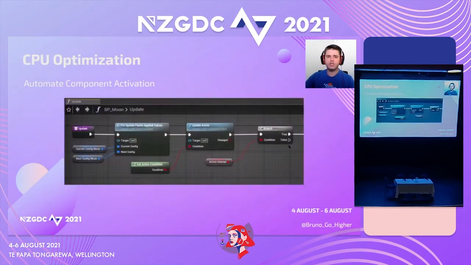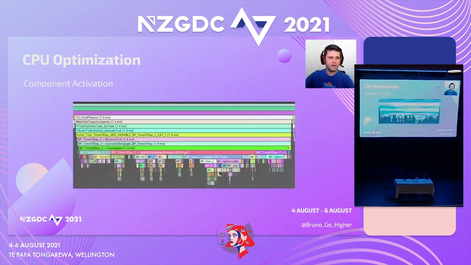So for each component, we implemented an early stage in the update process that would only read those critical parameters from the curves and decide if the rest of the update can safely be skipped. The great thing is that even if the active parameter is driven by code, it can still be edited by artists if they want to keep a tighter control on the execution of their skies.